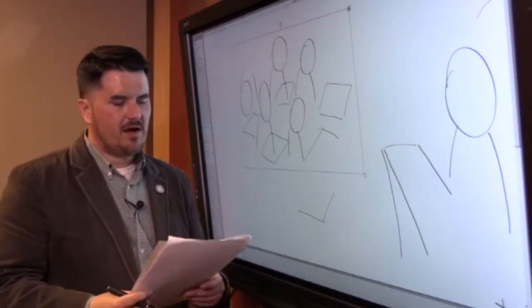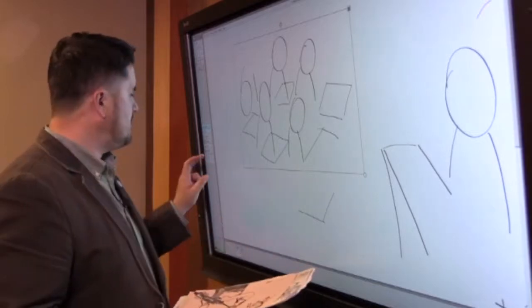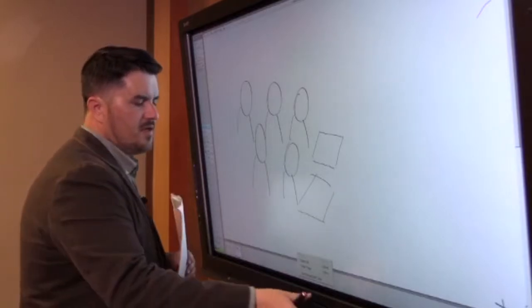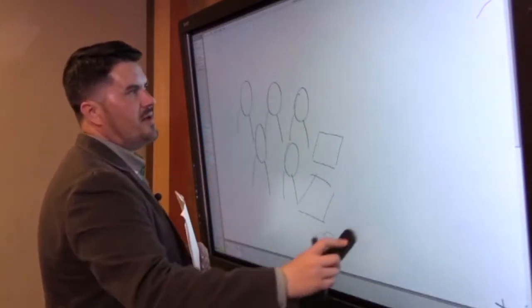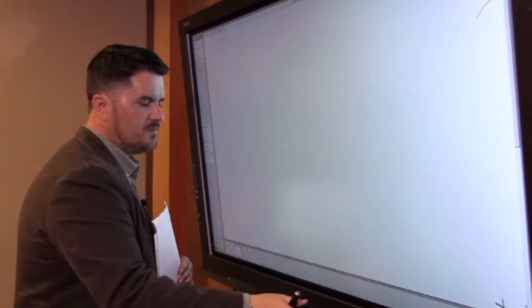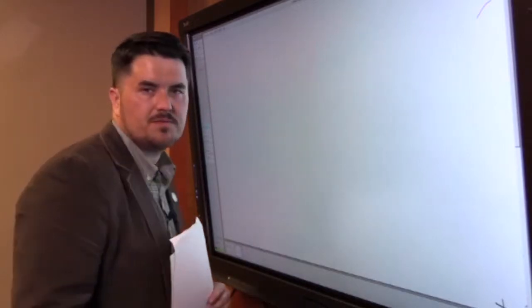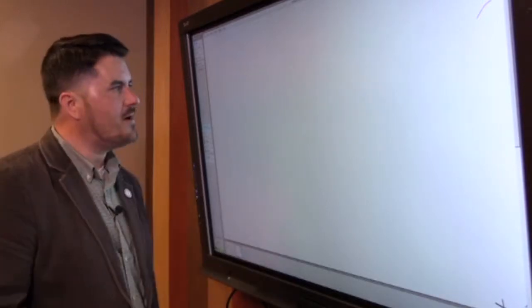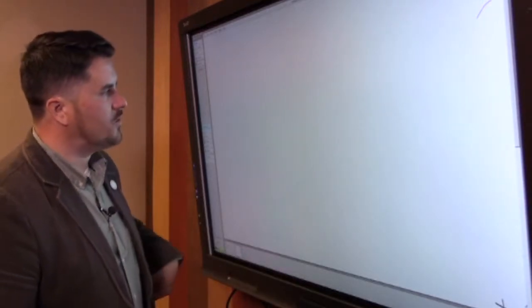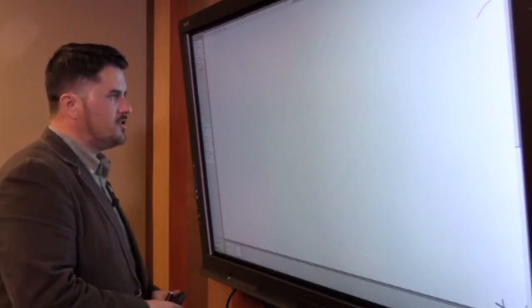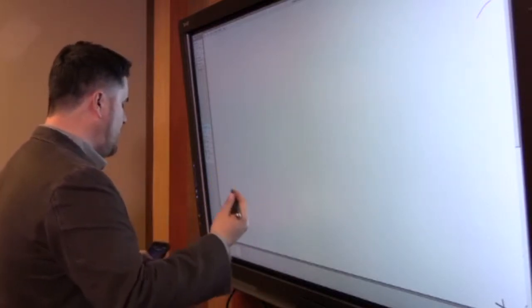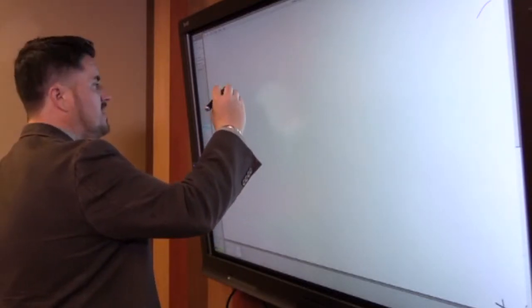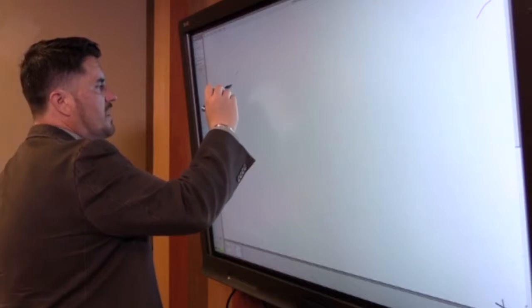So let's go ahead now, and what we're going to do, we're going to design a page from a book that I just came up with out of the top of my head before starting this tutorial. It's going to be about a tiger, okay? So let's go ahead and walk through this process together, all right? First thing we're going to do, we're going to look at our storyboard page. All right, so what I'm going to do, since we don't have the storyboard created for the tiger, I'm going to go ahead and draw out basically what the storyboard page would look like if we did.